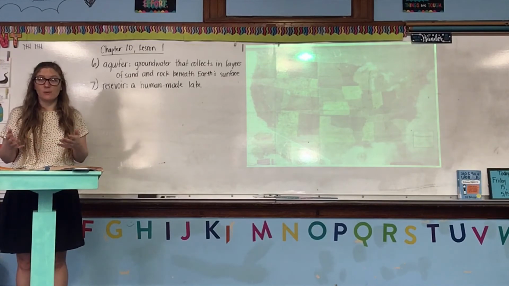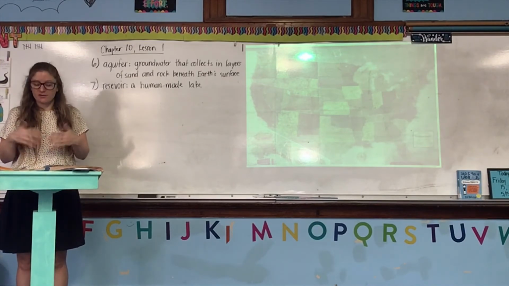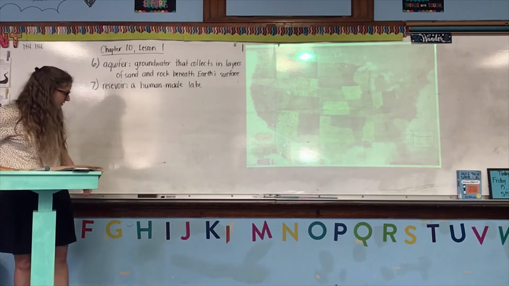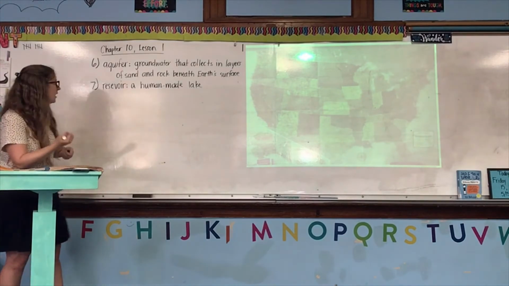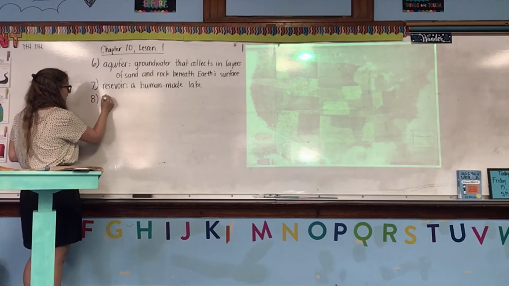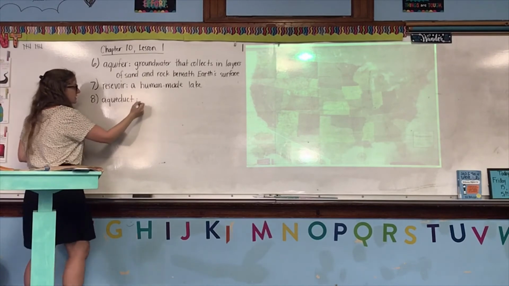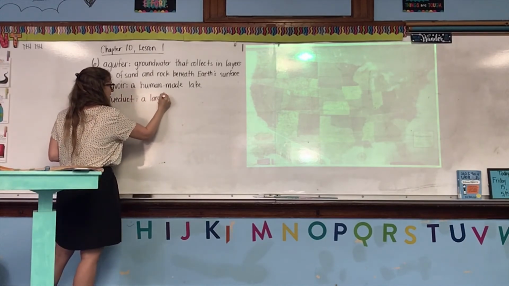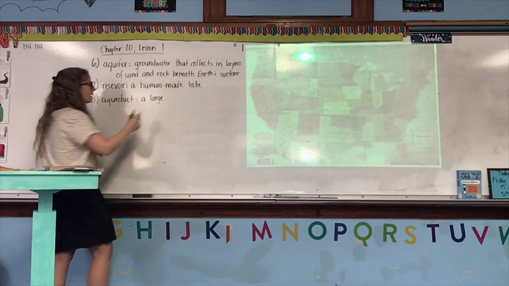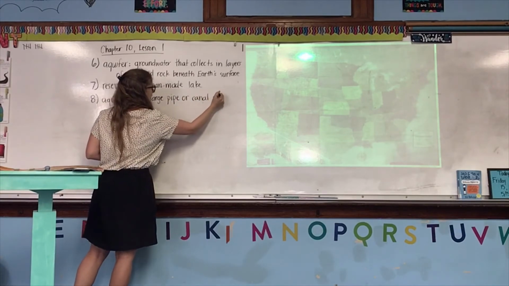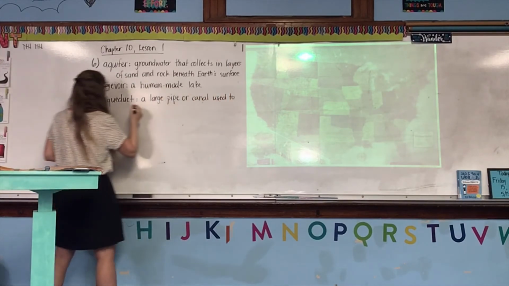Like if it hasn't rained for a while, well, they may open up the dam and let more water out than what they have been. In many places, aqueducts carry the water from dams and wells to places where it is needed. An aqueduct is a large pipe or canal built to carry water. So, number 8 is the word aqueduct, which is a large pipe or canal used to carry water.